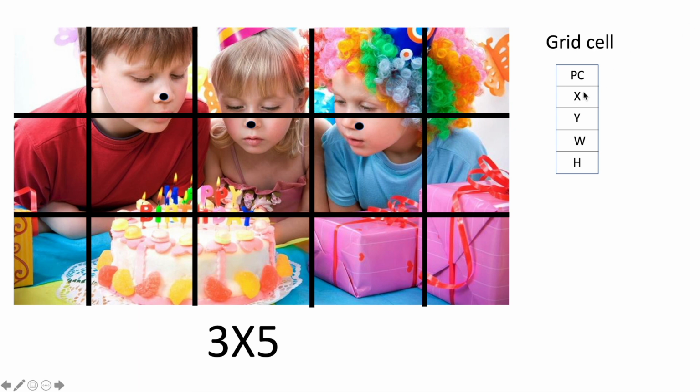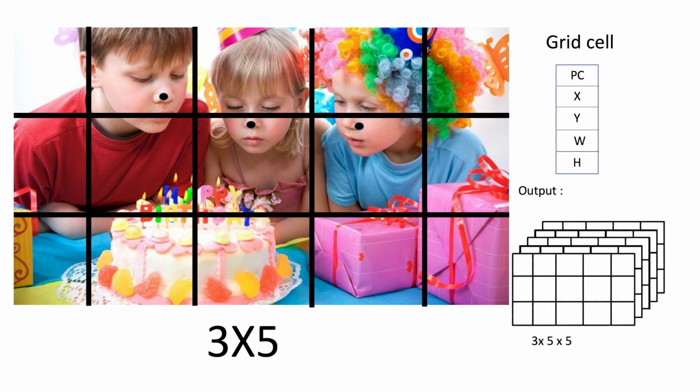The rest of these values tells us the coordinates and width and height of a bounding box. So in the end, our main output will look something like this, where each block of the grid represents a block from the image. So this block represents this block here in our output, and similarly this block in our image represents this block in our output, and so on. So now let's understand how we will get this output from an image.